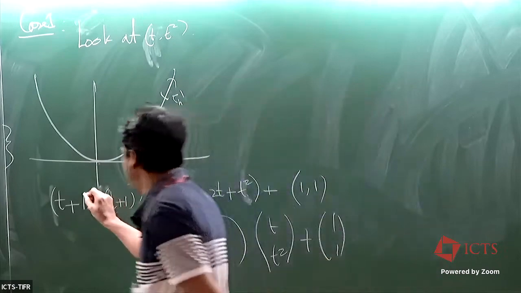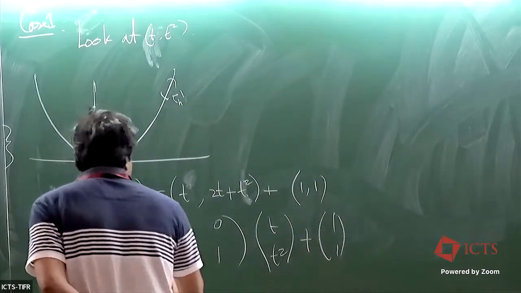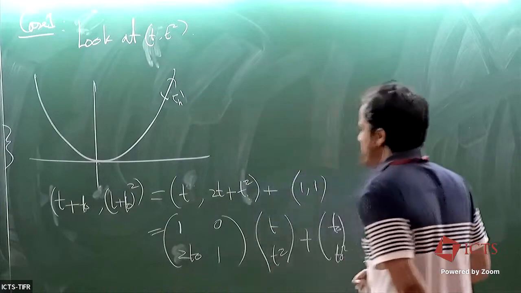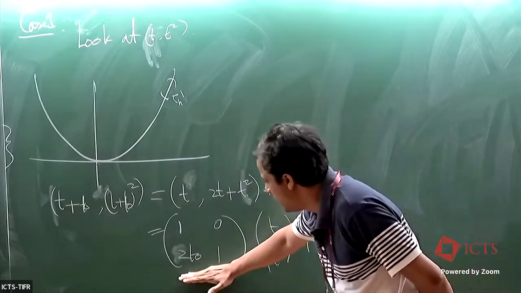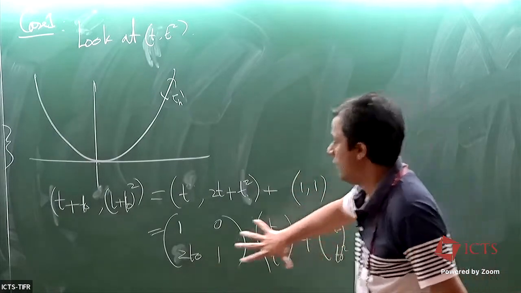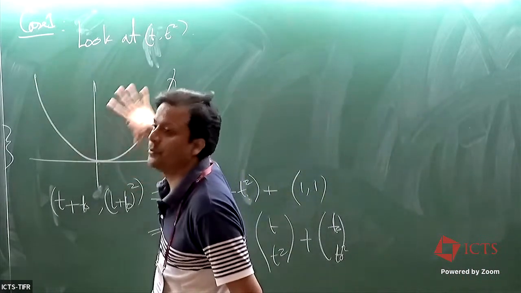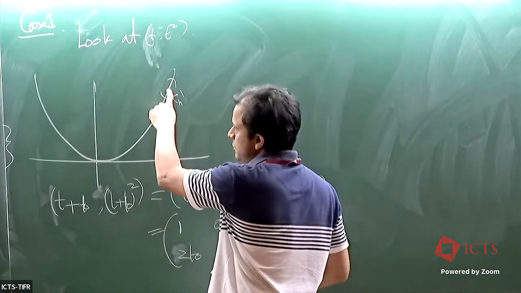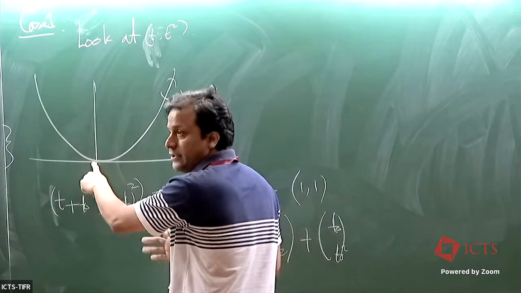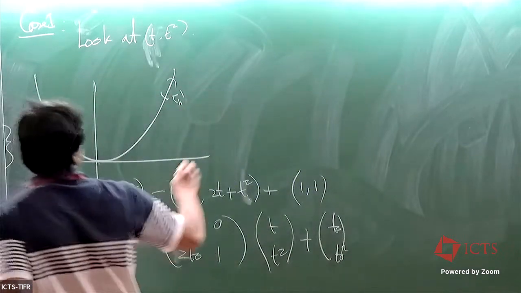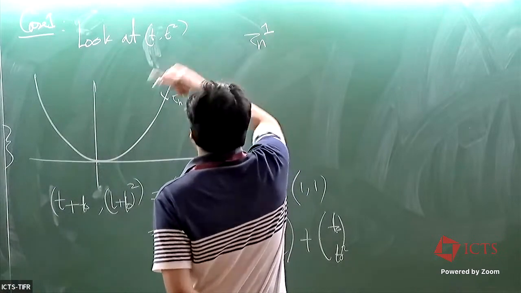So if I replace 1 by t naught here, you see that this identity holds. What it means is that there's a fixed linear, volume preserving operator plus a translation. So this is an affine map of R2 which preserves the parabola. Meaning that no matter where the center of this interval is, I can always translate back to 0 and this will preserve the map.